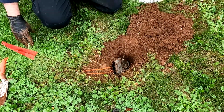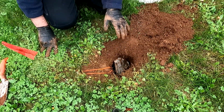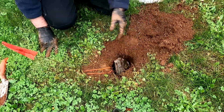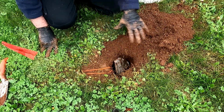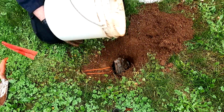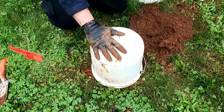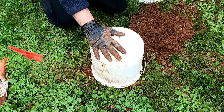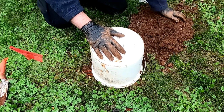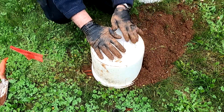Now there's one more really important step, and that is, I also noticed that the moles, if they detect anything wrong, they can detect fresh air. So if they detect too much fresh air, again, instead of coming up to the mole mound or the section here, they'll just enclose the area, plug it off on either side. So this is a really simple but really important step. I just use a little bucket to cover up the hole there. And that simple step has improved my chances of catching moles significantly. So I do this all the time now. It took me a really long time to figure this out, but this is really an effective method. And you can put a little bit of dirt around the bucket just to hold it in place.